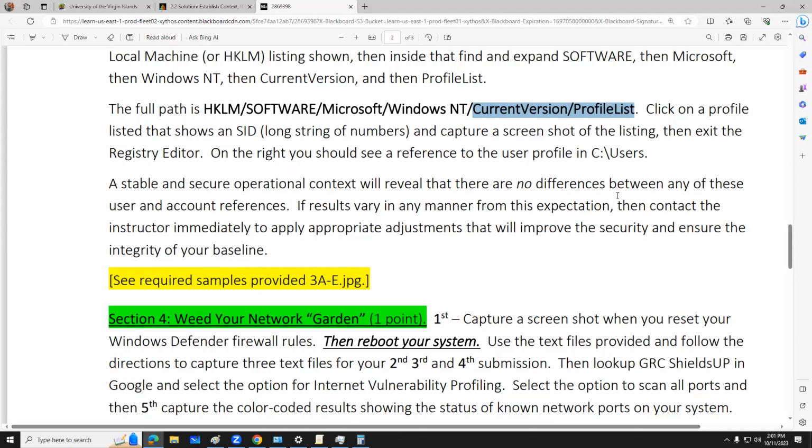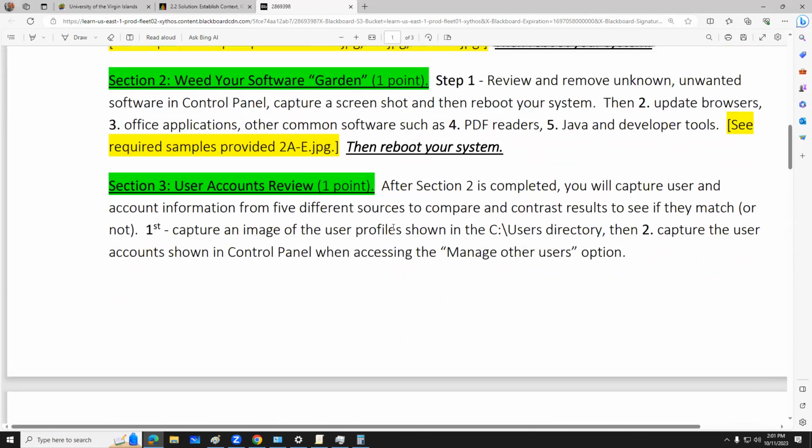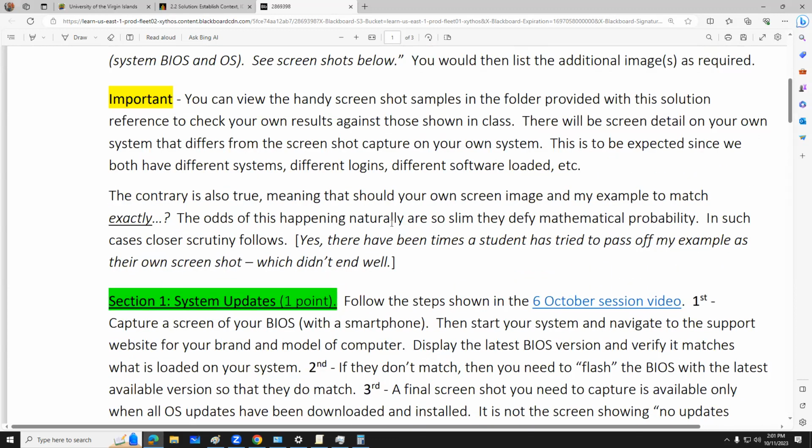It takes a little bit of doing, and you can do this solution with a virtual system that's running on a platform in my office. The trick is you got to be able to connect to it, and you're going to find that some of the things are different because what you're connecting to is a Windows Server system instead of a Windows 11 or 10. And there are going to be some slight differences, okay? I may have a virtual machine that's a Windows 10 or 11. I use it for a different class.